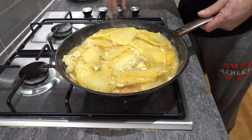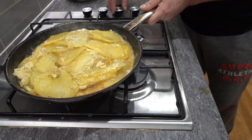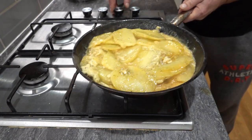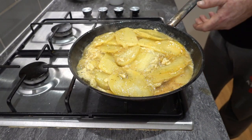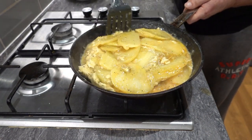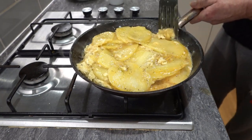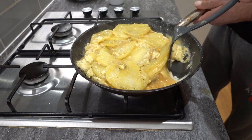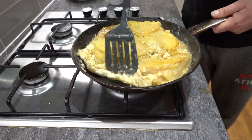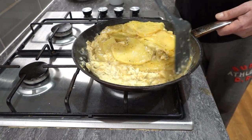So with those cooking away nicely, I've turned the heat right down a little bit. Well, down to pretty much just simmer, because as I say, I want it to cook, but I don't want it to burn. And keep testing the edges, putting the edges back in like that, and letting the soft egg on the top go in to the bottom where it will cook. And there you have it, all coming along lovely.